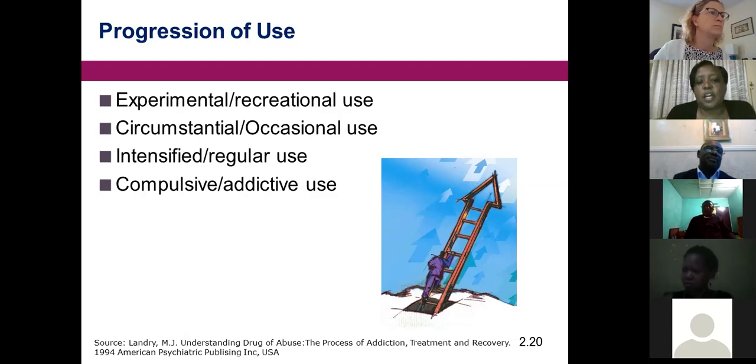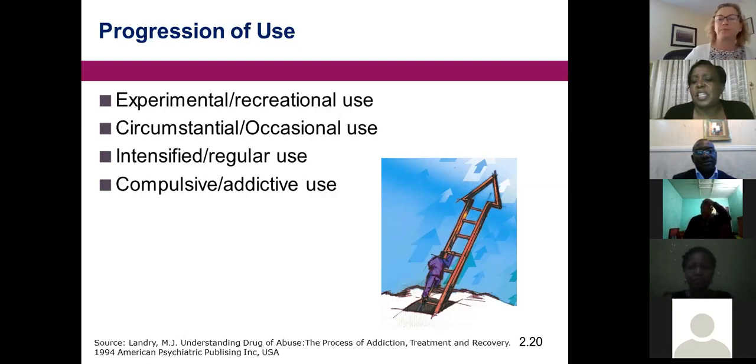In the third stage, we have what is called intensified or regular use. Really, here we are saying the client is using more often. You can almost see a pattern. I see this in universities again. In my university, it's actually Friday. So Friday is a day when they go to hang out. And so there are those who every single Friday will be hanging out in the student center where alcohol, for example, is sold. And so you find a person who began with just an experimental use, then realized it helps them with exams, began using once in a while just before exams, but then now became a regular visitor in the student club.